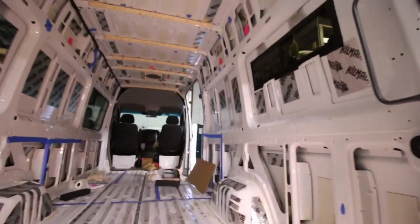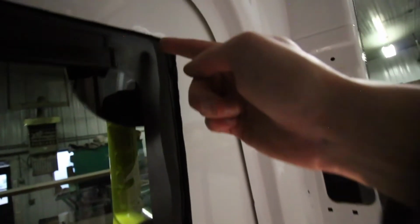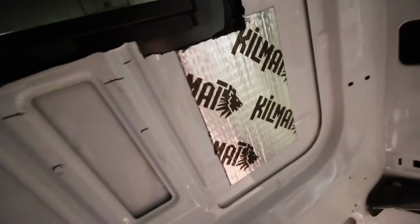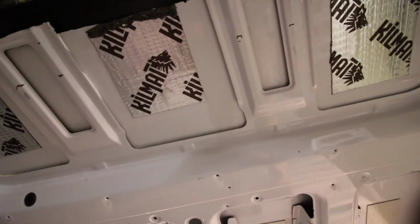Actually, let me just show you. That might be easier. So you can see the Sikaflex is oozing out right here. I don't know if you can see that. But I had to basically push it because it was here. See, it was here. And I had to move it over. Oh man. Damn it, Sikaflex. But it looks like everywhere else, the top and bottom are totally... Hey, I think it... Did it move down? When? I need you to measure it again, right away.